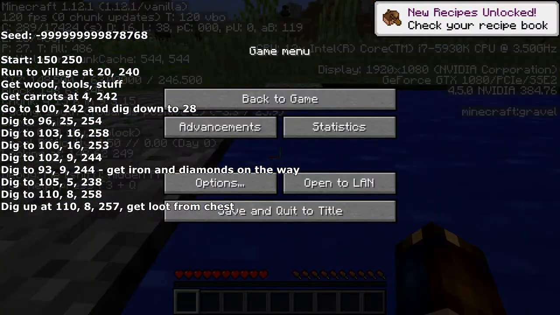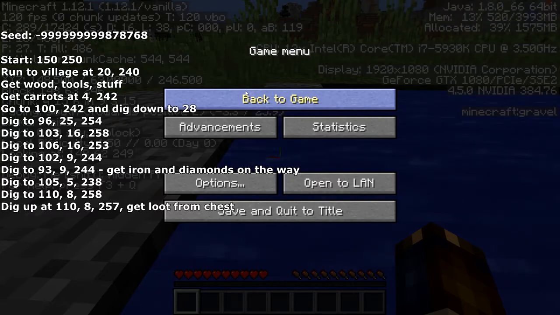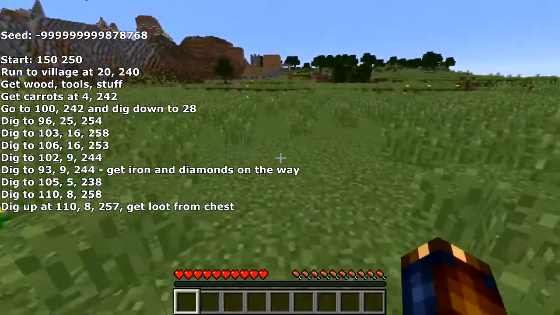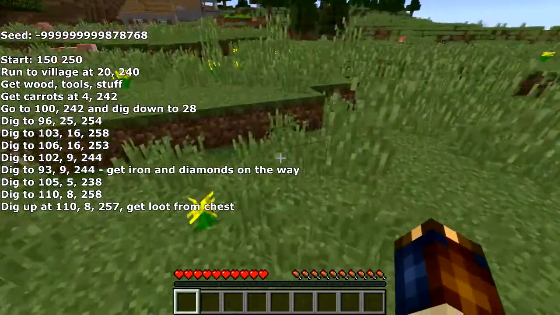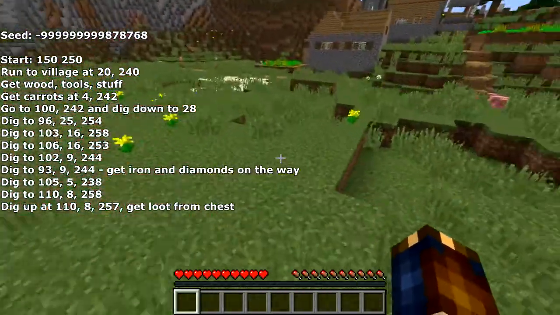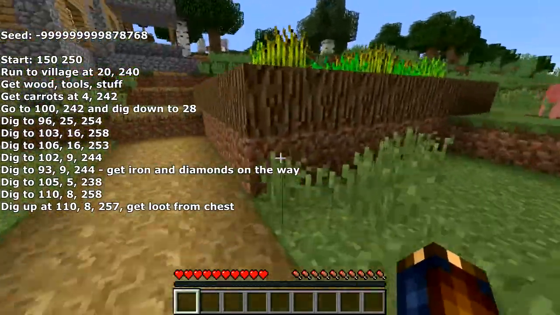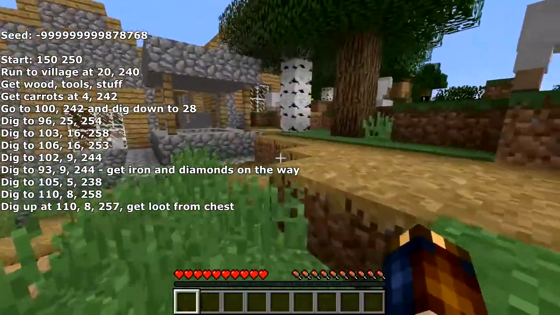Okay, where am I exactly? Yeah, we're close enough to 150, 250 that it's not going to make a difference. Alright, so basically, we run this way. At some point we're going to have to get food. These guys seem like a pretty good place. There's lots of them. An absolutely enormous amount. So we might do that.